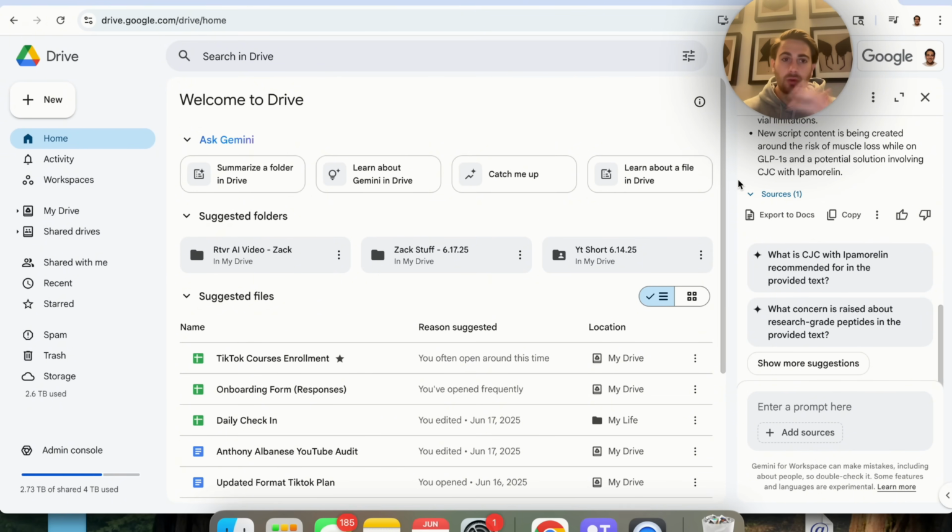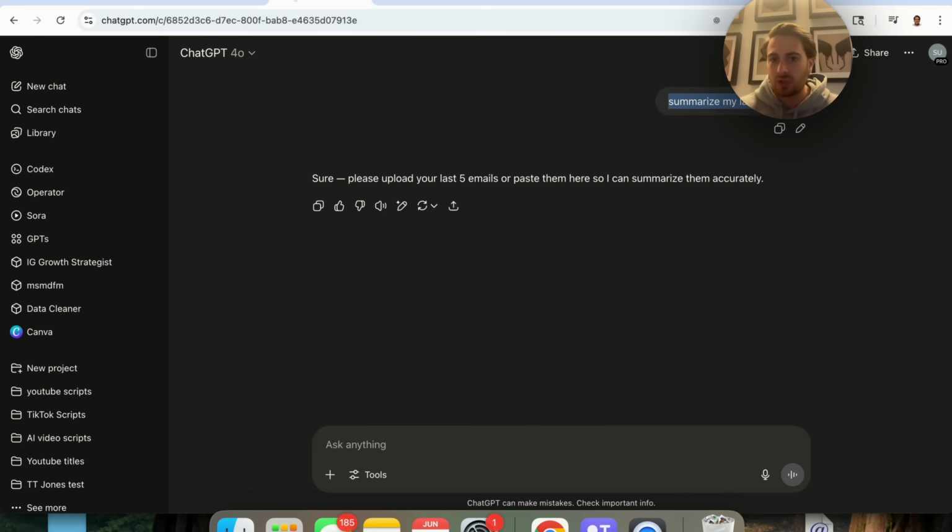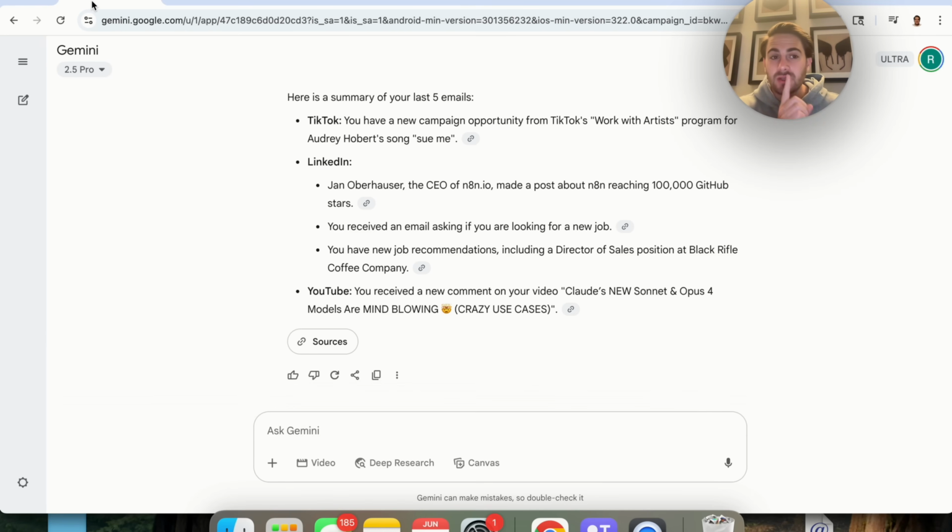So I just think that Google is getting better and better. Claude has been advancing like crazy too. And I don't want to beat up on ChatGPT here because ChatGPT is still great. But these latest Google updates, I think, put it a step ahead of both Claude and ChatGPT for a lot of different areas.